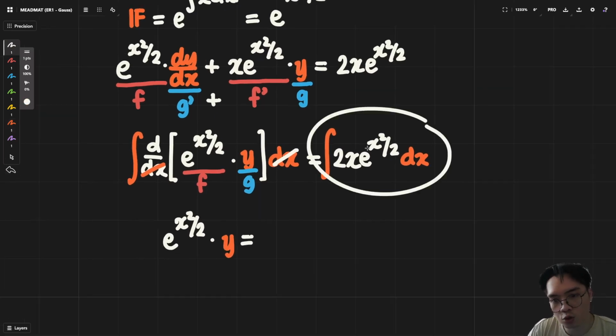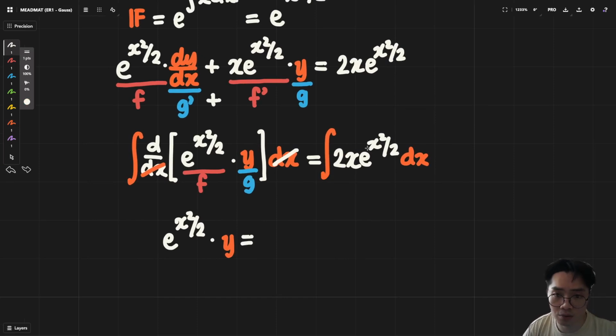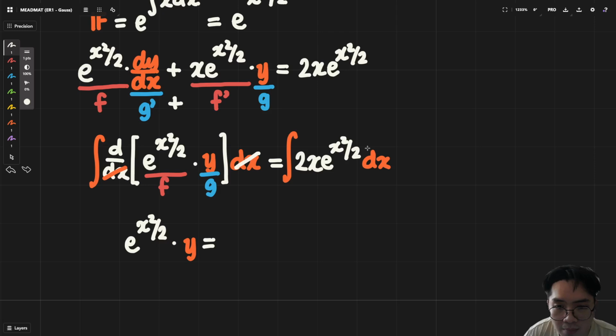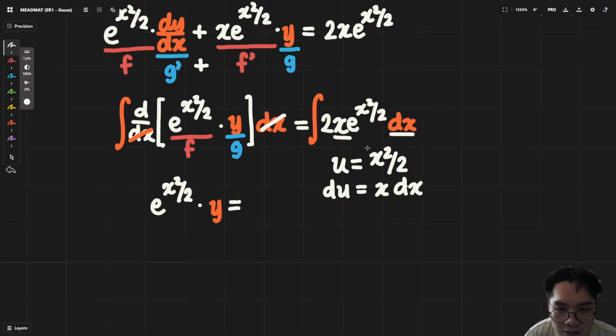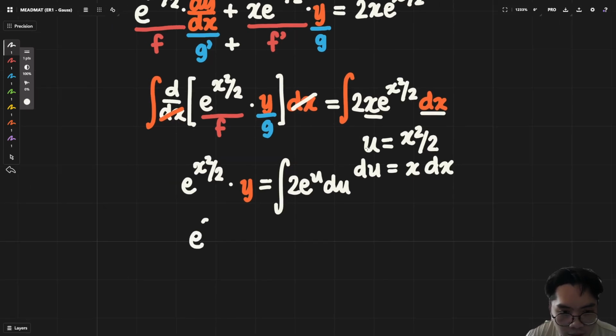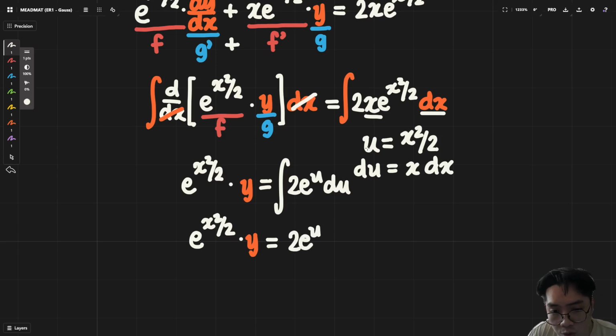The only thing left is for us to try and determine what this integral is going to be. And, well, good thing, because this is completely solvable as well. Say, for example, your u is x squared divided by 2. Your du will now be x times dx, which we have, right? So that means this whole thing is just going to be 2 times du times e raised to u. So in essence, that will be 2 times e raised to u times du. And well, that is just going to be, let me write this down again. This will be equal to 2e raised to u plus c.